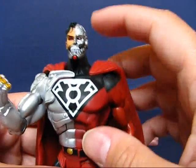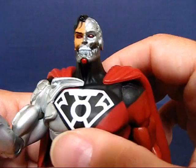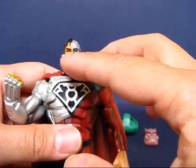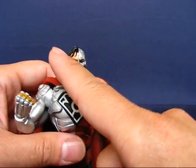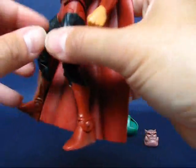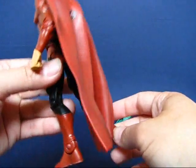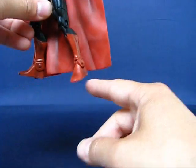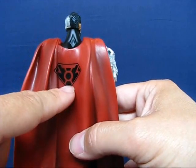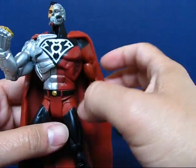Looking at the head from a distance it looks a little small compared to the rest of the figure, but when you look at it in closer detail it looks okay. I'm not sure if it's because of the split between the living tissue and the cybernetic part of the head. He also has a cape here — I don't think it's quite the same as the Superman cape, this one seems to be much longer, practically going to the bottom of his feet. I like the paint app of the Sinestro Corps logo on the back of the cape and also on the chest area.